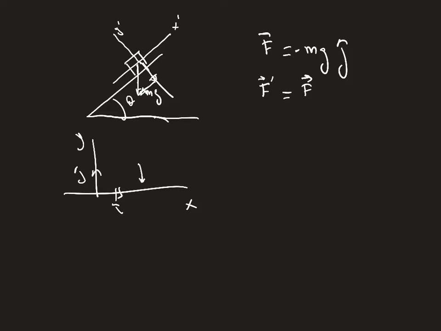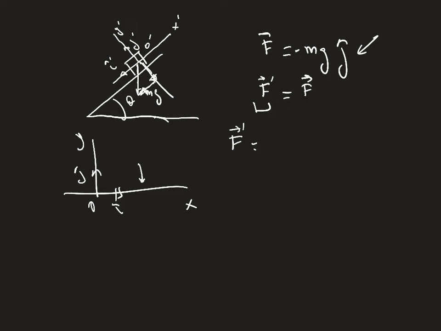So the force will be made, on the system X prime, Y prime, of this force going down and this force going in this direction. I can put the vector I prime in this direction, and j prime in this direction. You see the system O, and you see the system O prime. So let's convert this force into the force F prime in the new reference. In the new reference, F prime will have these components.